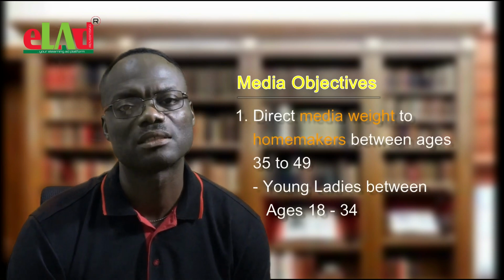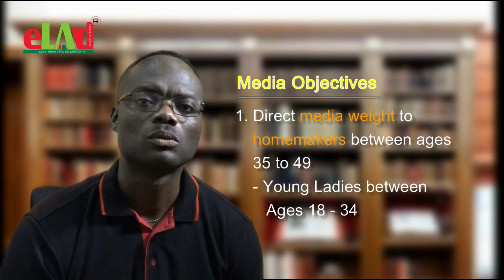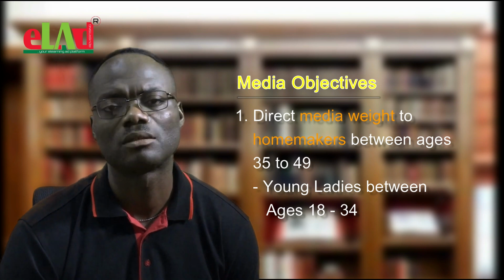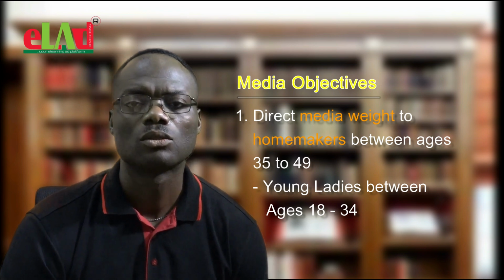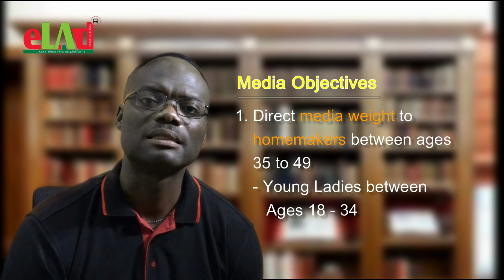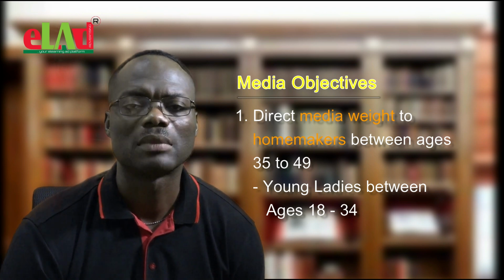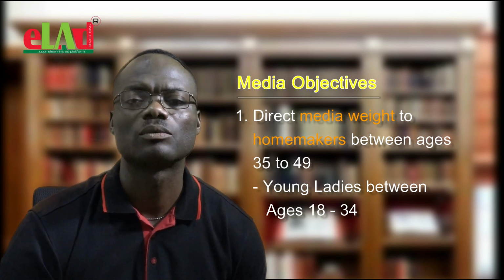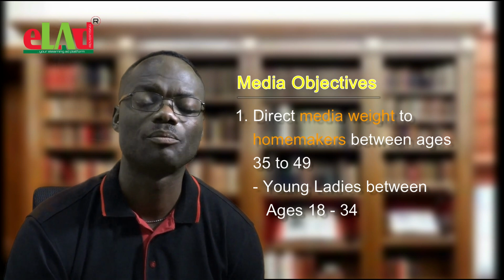Now, another group we may want to look at is young ladies between the ages of 18 to 34, because they are also people who would like to do dishwashing and use such detergents which are mild and will not give them skin irritations. So such people would also be considered as maybe educated, hardworking, they are employed. So it is important that we identify our target audience when it comes to the media objectives and set the objectives to meet what the target requires or what will solve the marketing problem which already has been identified.